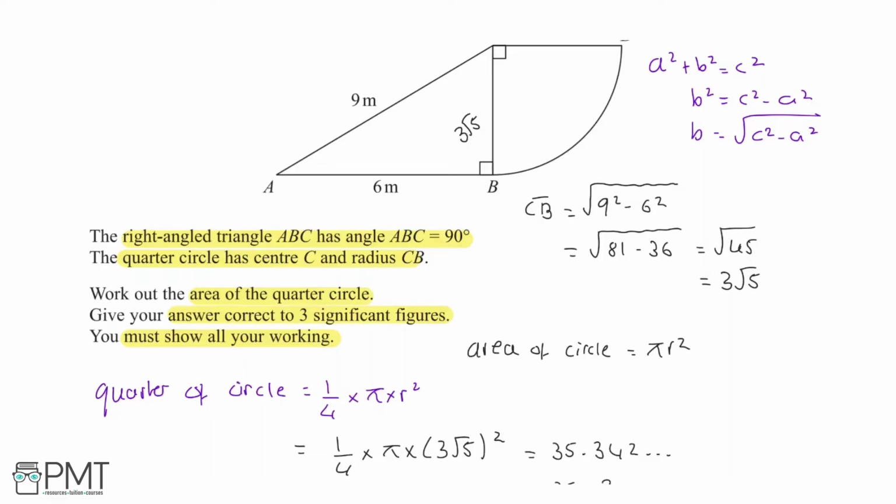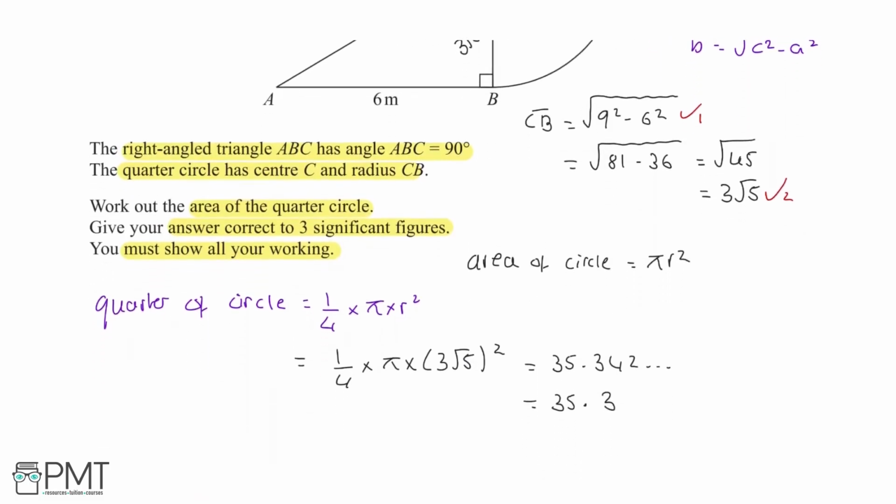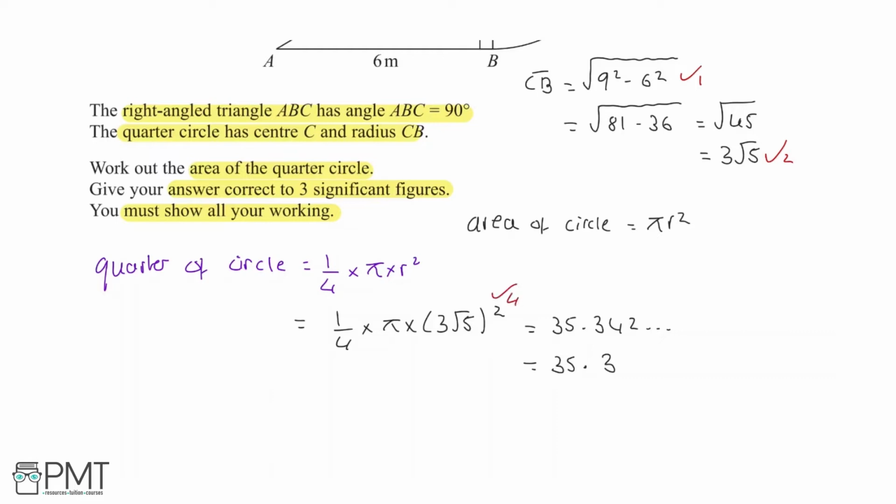So this question is worth 4 marks. The first mark comes from using your Pythagoras theorem, so we can state it here. Second mark comes from getting our radius, so 3 root 5. Bear in mind, CB is our radius. So if you have found CB, whether you've stated explicitly it's a radius or not, it doesn't really matter. Third mark comes from stating that you're going to be using this formula here, which is a quarter times the area of a circle, and the fourth and final mark is for a correct answer in the range of 35.2 to 35.4. We got 35.3, which is right in the middle. Sorry, this is third, and this is our 4th mark here.